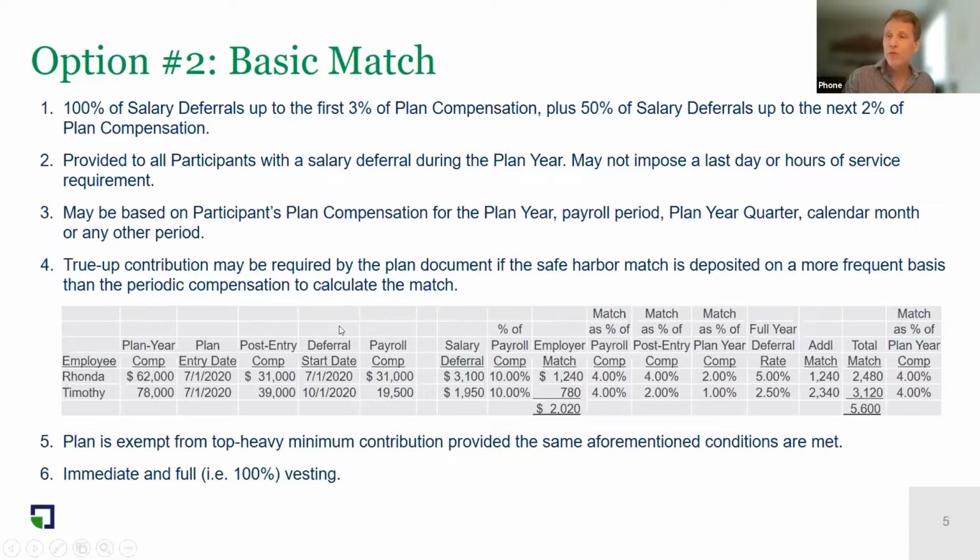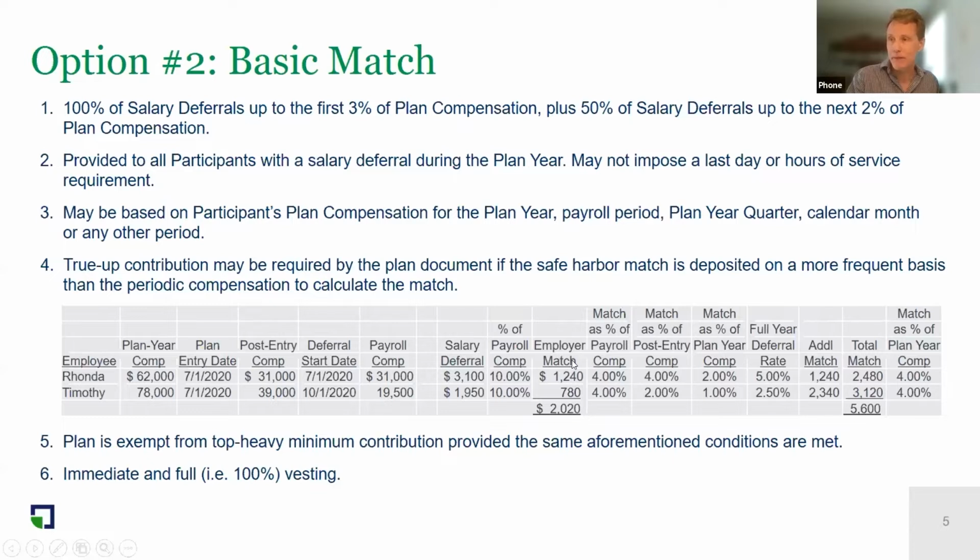Okay, so this is where, again, your TPA comes in. You want to talk to your retirement plan consultant, and you want to be crystal clear as to what definition of compensation is being used to compute the matching contribution. Okay, there's absolutely nothing wrong with making a true-up contribution at the end of the year if that's what you want. But if you don't want a true-up contribution, then you need to make sure that you're calculating the matching contribution based on payroll period compensation. Okay, so this is something you want to talk to your retirement plan consultant about.